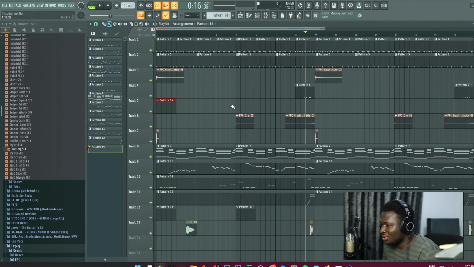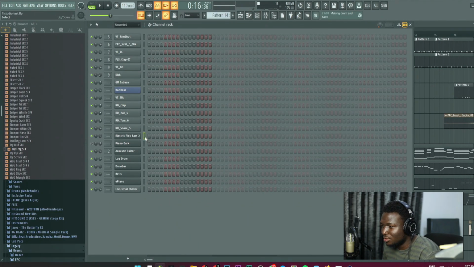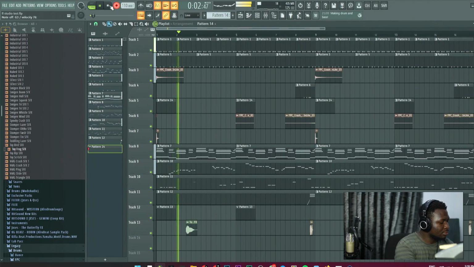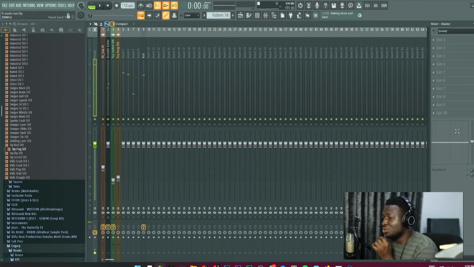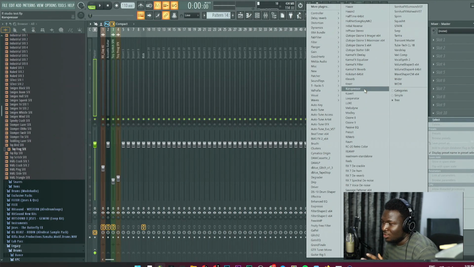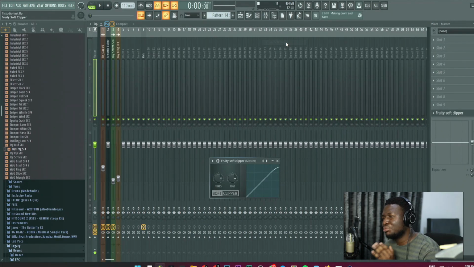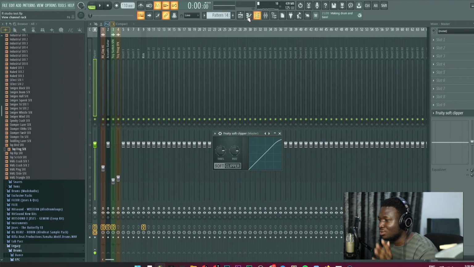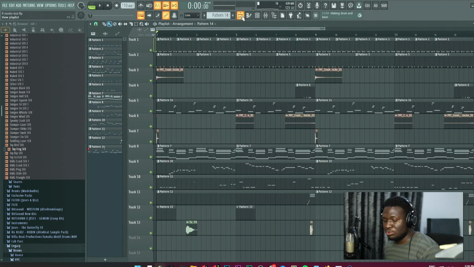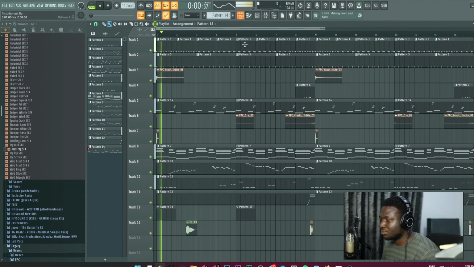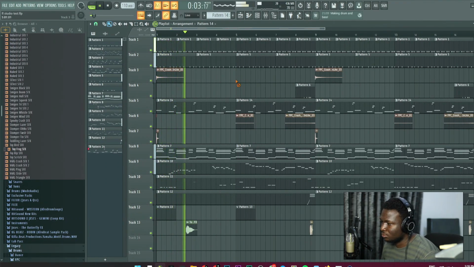So I take away OI's bass, then let's use the same bass to play something different. So on your master, the only thing I would advise you to load while making beats for things like this, for maybe excessive clipping, of course, crackles and all, I would advise you to temporarily load Fruity Soft Clipper just to avoid unnecessary clipping and all. Then once it's time to mix, you want to take it off, then mix a bit.